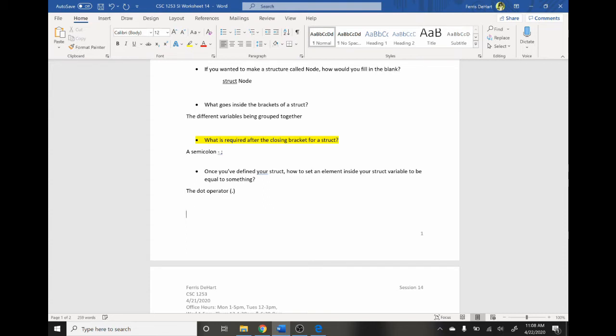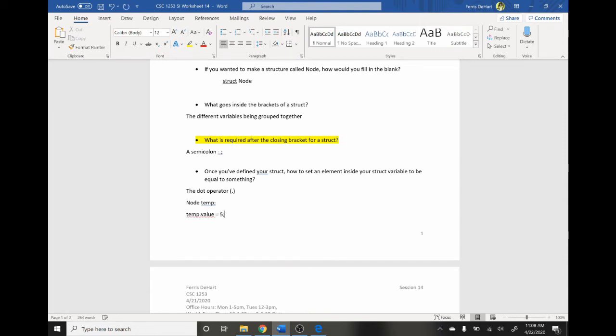Anyways, so let's say we had a structure called node, right? And so let's say in main we had a node, and we called it temp. Okay, and then so to set the value of temp inside something, we would do temp dot or period value is equal to, and let's say value is an integer 5.